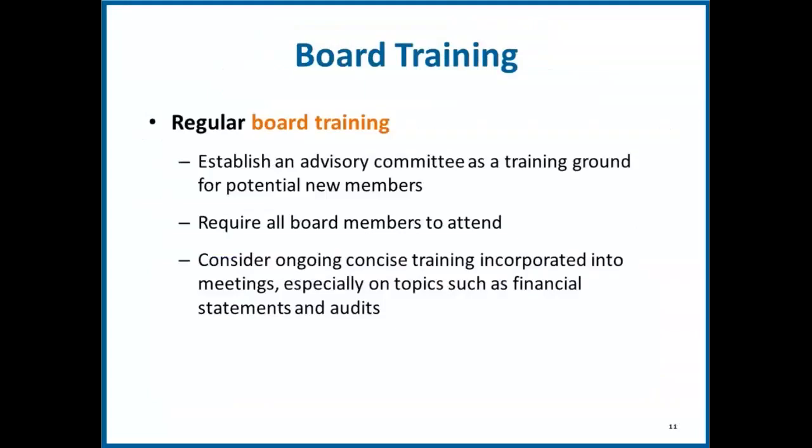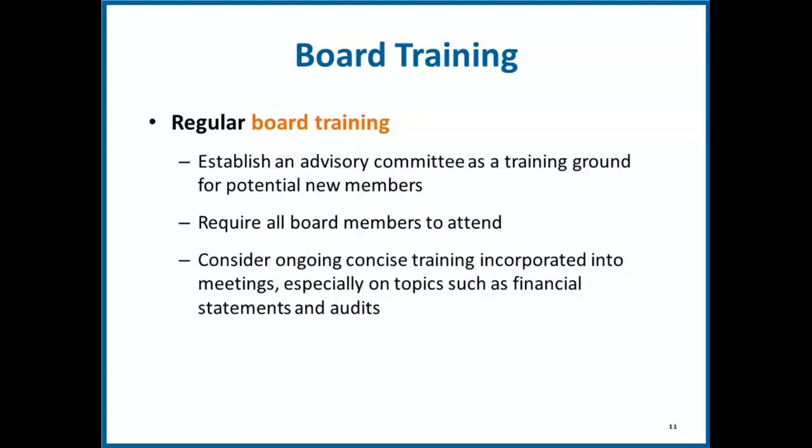So board training is one thing that we want to talk about at the very beginning today. Regular board training is really important to building that board capacity. What we suggest is that you have a board training strategy, not just throwing out board topics here and there for training over time. And as you all know, the organizational standards do require that board training happens for the board. So the best way to do this is to have an overall strategy for your training.